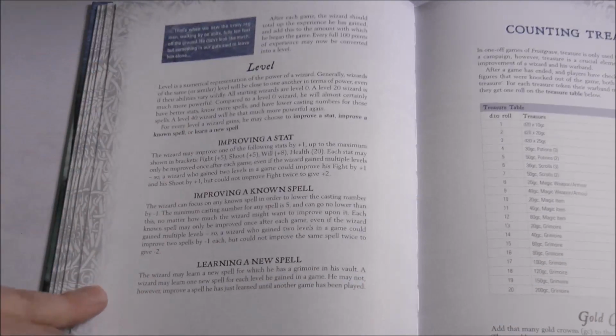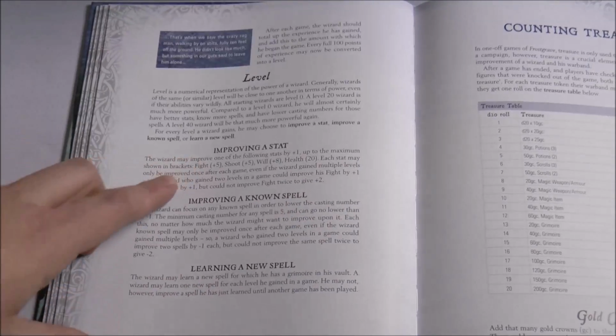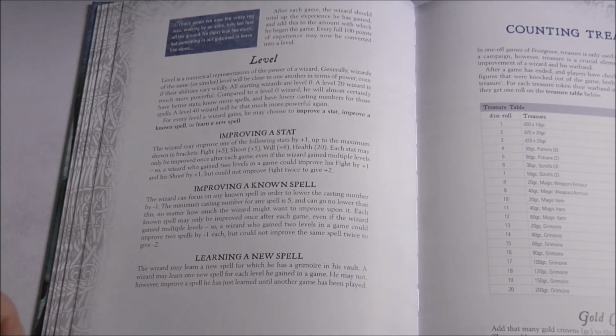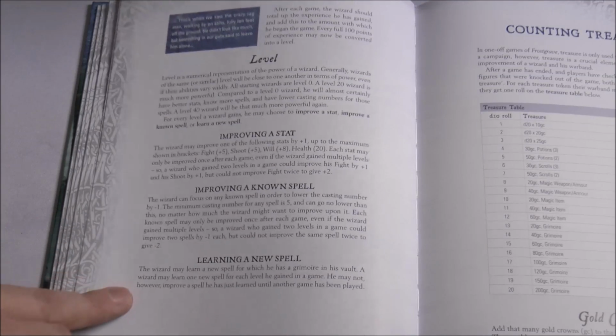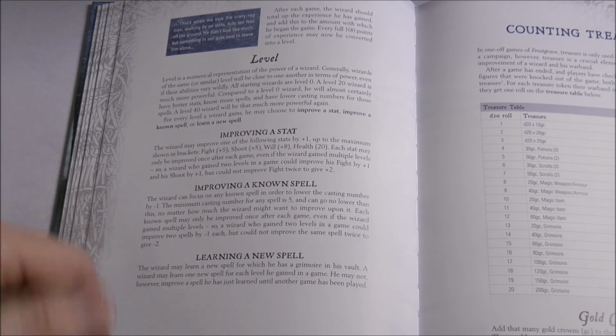Now for every 100 points that you go up, you get to do one of three things. You can improve a stat, you can improve a known spell, so make it easier to cast, or you can learn a new spell. But you need to actually have found a spell, or a grimoire in this case.